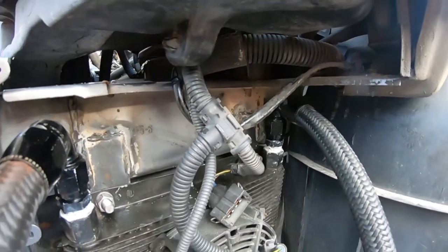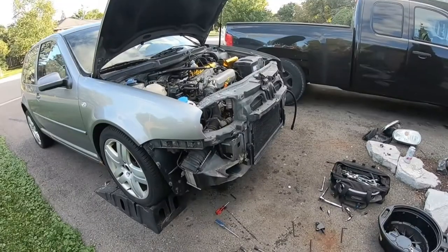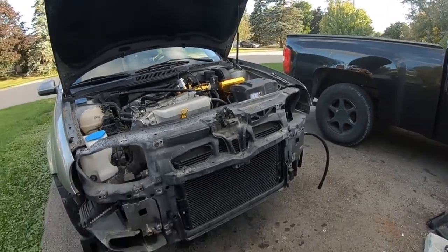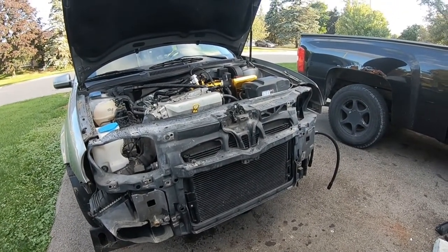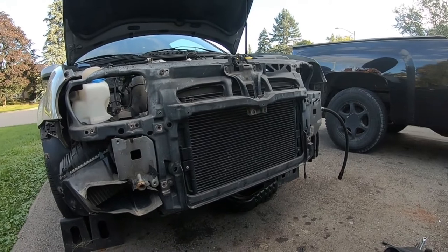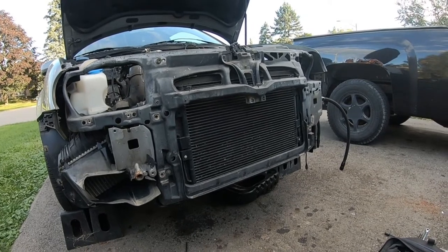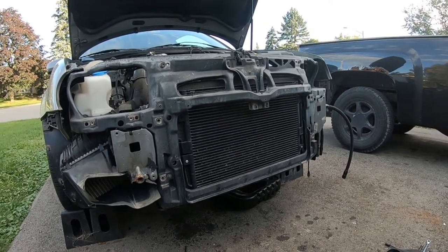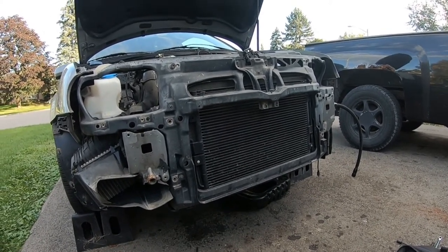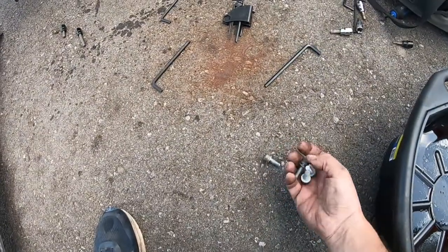Today the goal is to get the stock sandwich plate off and hopefully get the new one on. We've almost got the front portion of the front end off. I'm not going to go into too much detail on disassembly since if you're just doing an oil cooler this is a totally different application. But for the MK4 Golf GTI, for your AC you have Allen key bolts — there's one right here and one way at the bottom that go into your AC compressor.